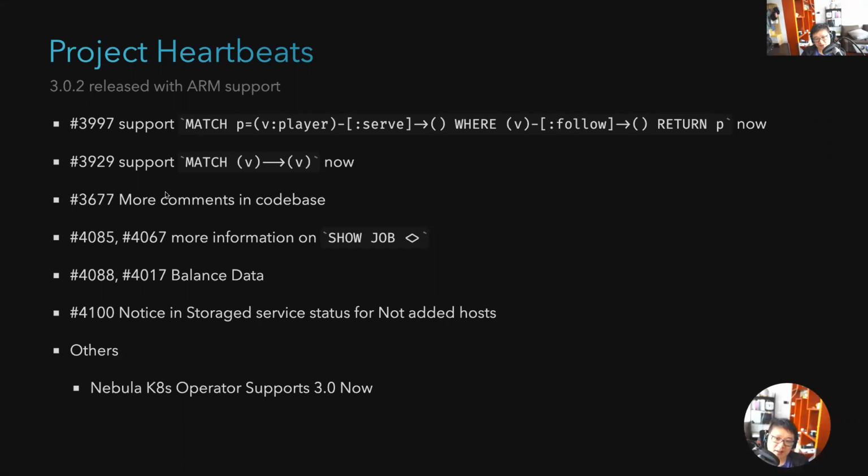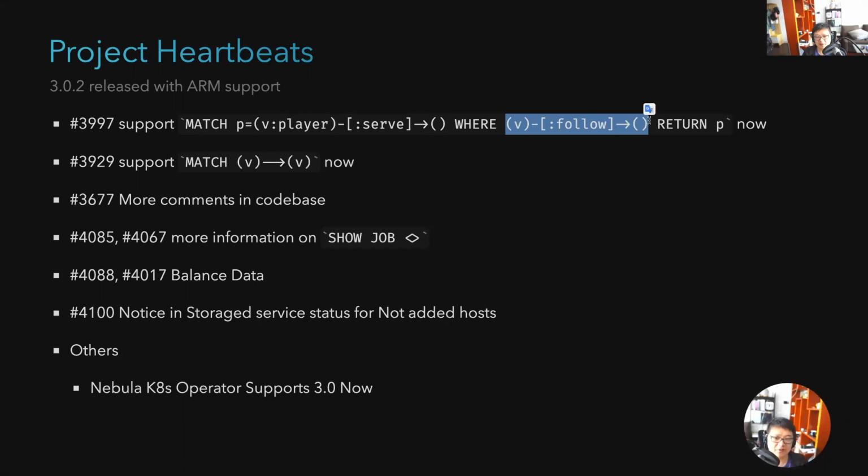In the past 2 weeks in the master branch, we have a couple of major PRs merged. The very first one is that we finally support this type of query where you can put a pattern in the where clause. This is very handy for certain use cases, and has been requested by some community users.